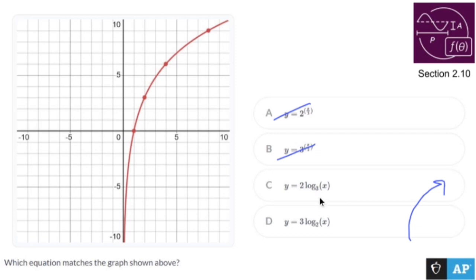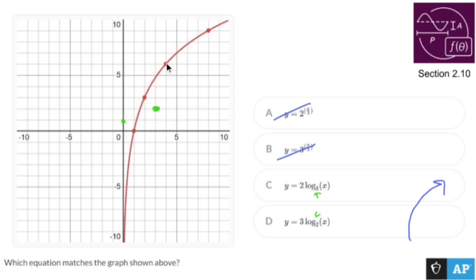I have a base of 3, I have a base of 2, and I want to see which is which by comparing this to its inverse counterpart. Okay, so its inverse means if I were to graph it, you just flip the x and the y values. So this right here is the point (1, 0). Let's graph the point (0, 1). This is the point (2, 3). Let's graph the point (3, 2).